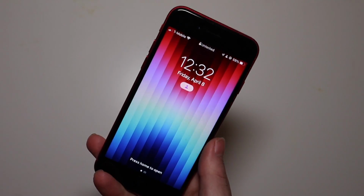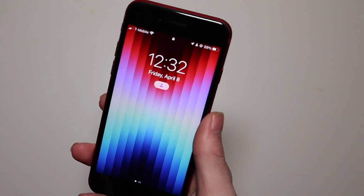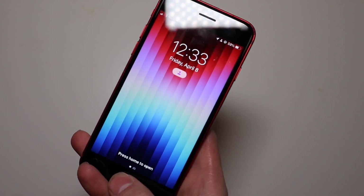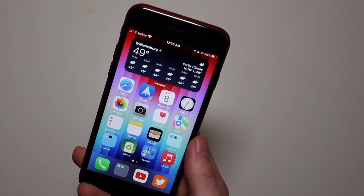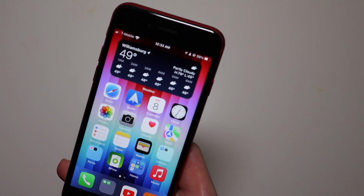Touch ID, I like how you can wake the phone up and not actually have to unlock the phone, but you can unlock it to the point where you can see your notifications. If you have notifications that don't show content when the phone's locked, you can wake it up just like that, still read your notifications, and then tap on the home button to fully unlock the device. Also, you can unlock Wallet and all your cards right there with Touch ID. You don't have to have it right up at your face.